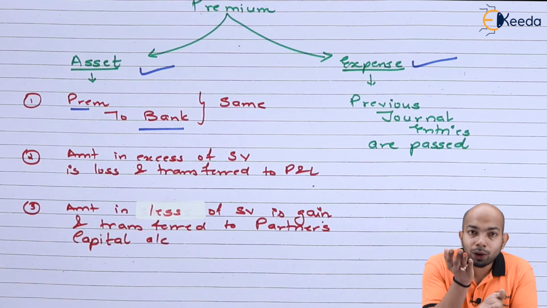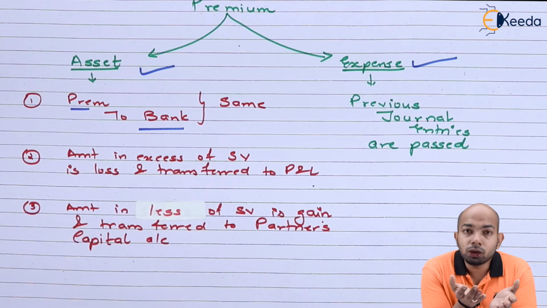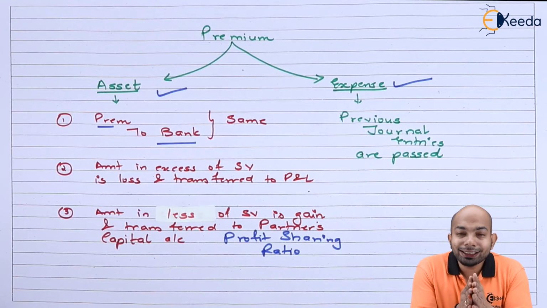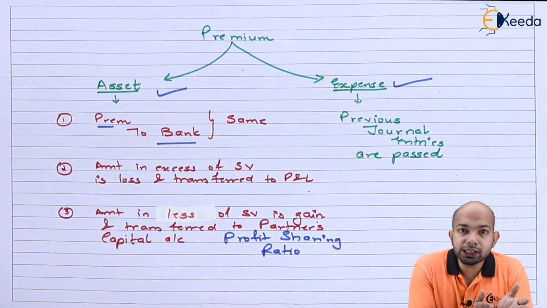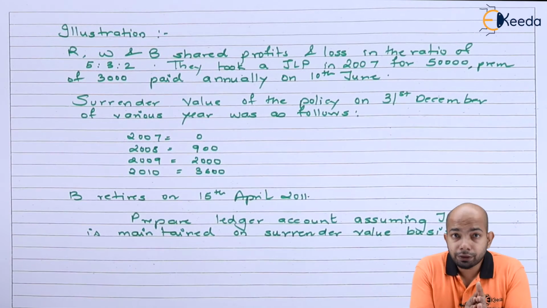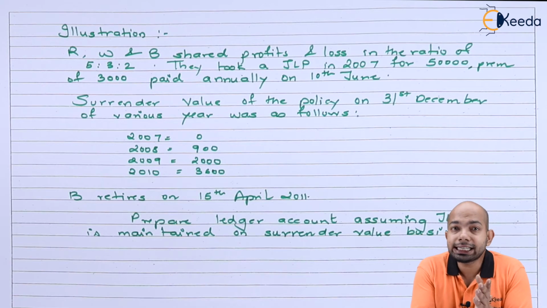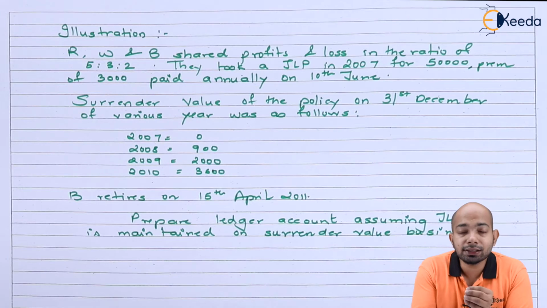However, if the surrender value is more than the premium that you're paying, then in such a scenario, you receive an income or a profit, and that is moved to the partners' capital accounts individually in the profit sharing ratio. This is the pattern that you have to follow. On the basis of this itself, we'll start with the illustration. Now we have the illustration right in front of you. We have mentioned all the details, so let's go through them one by one to understand how this illustration is supposed to be worked out and what the basic details provided in it are.